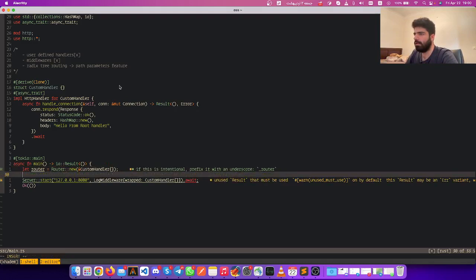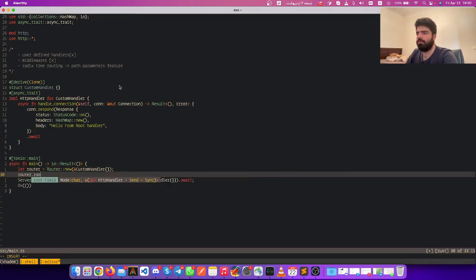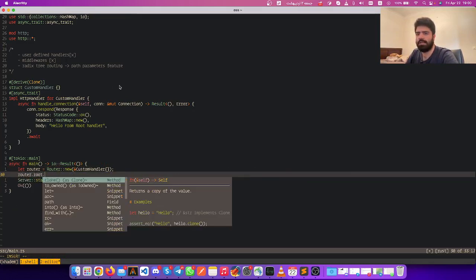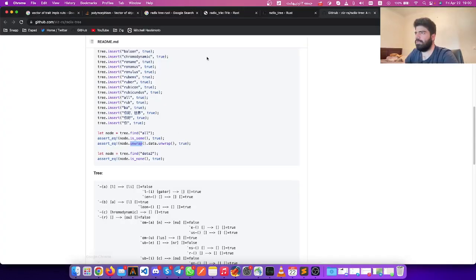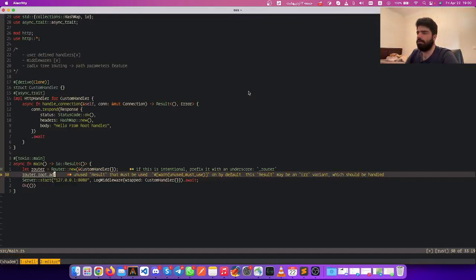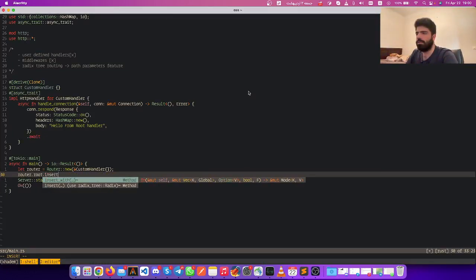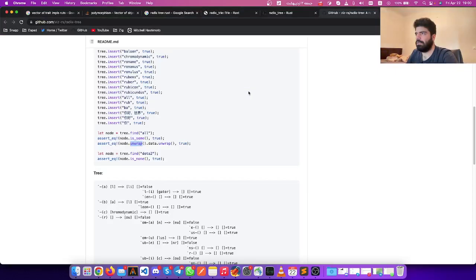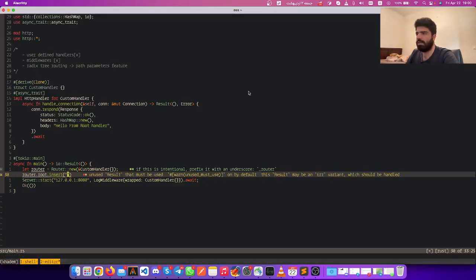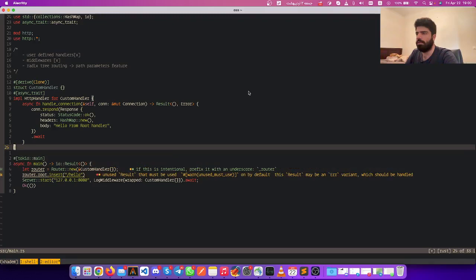Okay. Now I say router dot root dot, what was that? Add? What was the name of the method? Insert. Oh, yes, insert. Insert something, so hello.